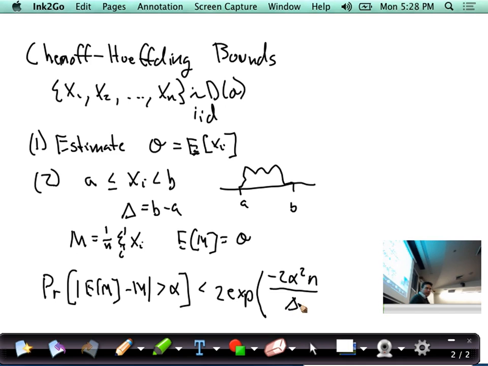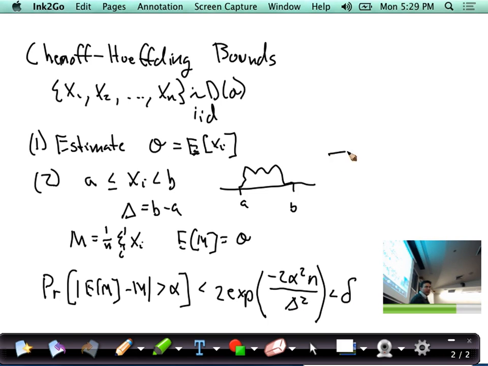by delta squared. Okay. All right, so I say the probability that the error is greater than some value that we can set depends on this alpha value, the number of trials we've done, and this range. Okay, and so this fits into here, and then typically what you do is you set this less than some parameter delta. You say the probability I'm outside this range is less than this probability. And then you can solve for how many samples you need based on alpha and delta, this big delta, in order to get this error bound.